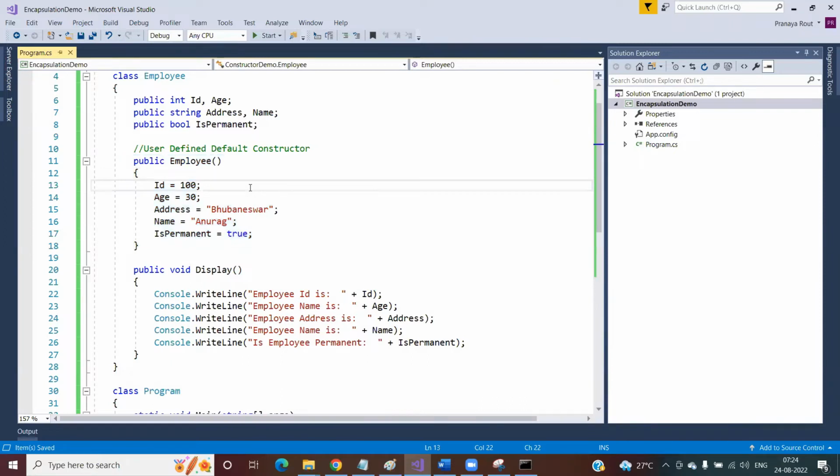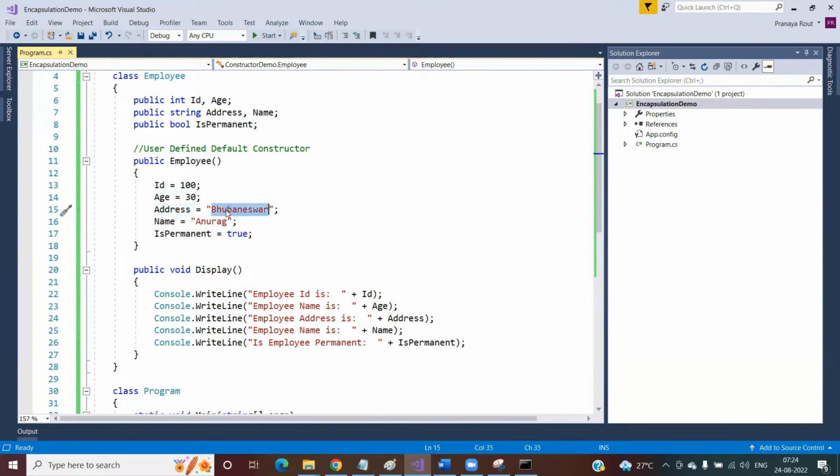And as I mentioned, default constructor means it is going to initialize the data members with default values. The same thing the compiler given constructor does is going to be done by this constructor. What it means? Each time you create the object, it will initialize all these variables with the default values only. No matter how many times you create the object, it is going to create this object with the ID value 100. It is going to create the object with the age value 30.